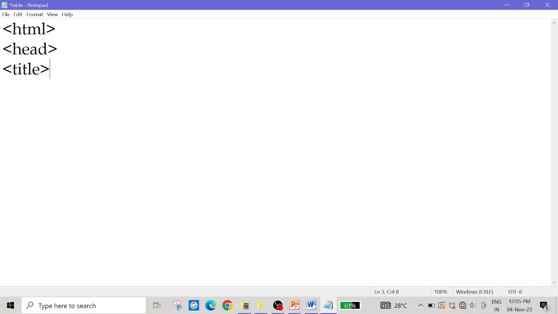Title will be given as table. And we will close the head tag. Then we will begin the body tag. Now after the body tag we have to create the table, so I have to write the table tag.